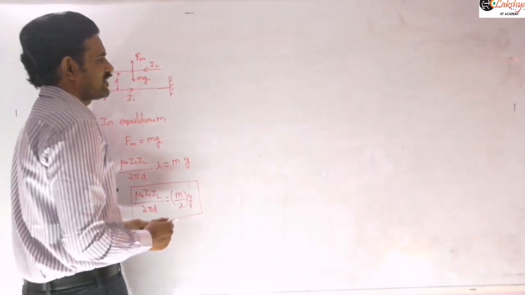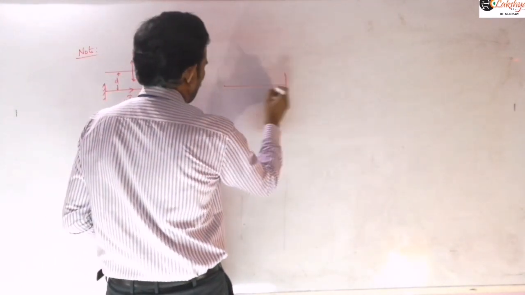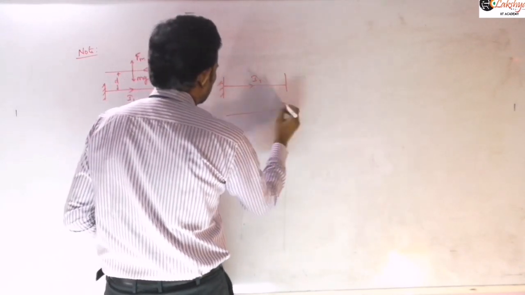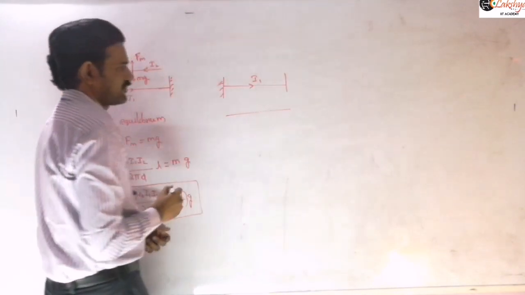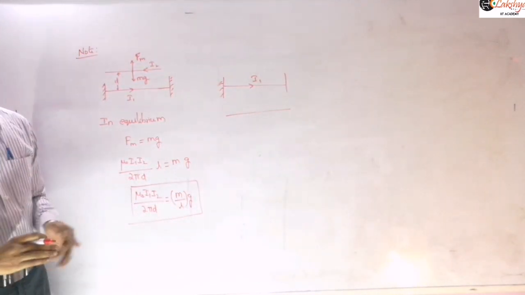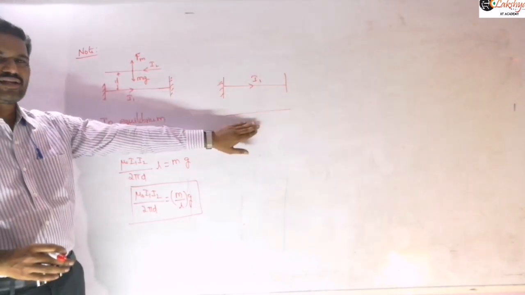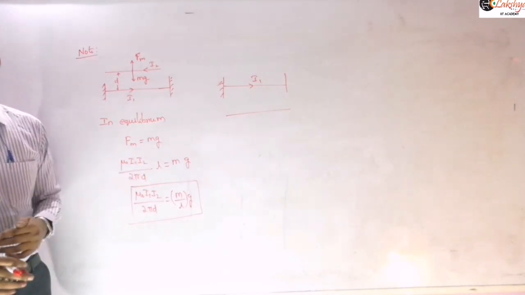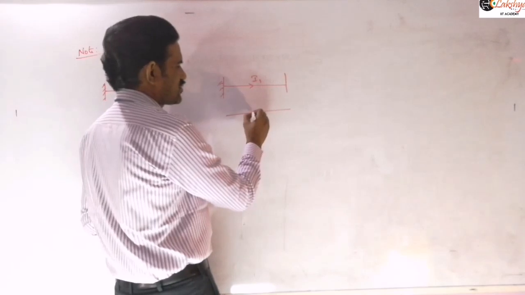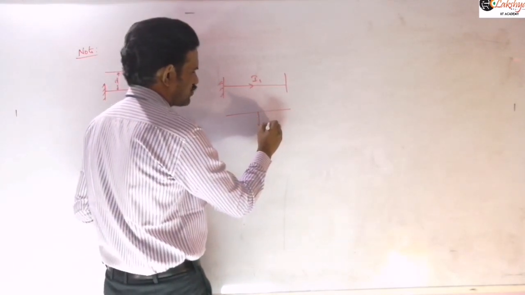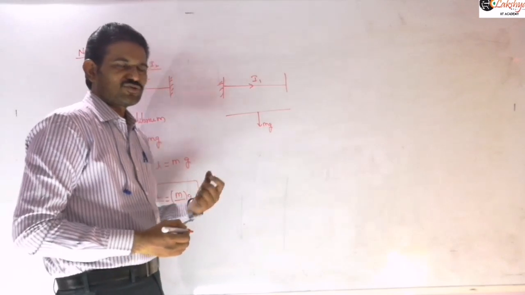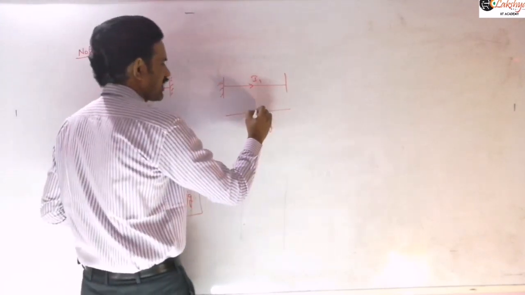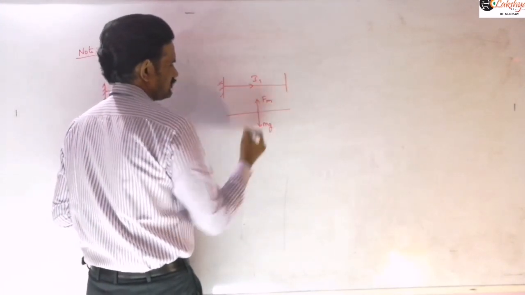So now in the same case if they ask, if the wire is placed below this I1, instead of placing above this, is there any difference here? In this case the conditions are same. Now this wire remains suspended in air. So what should be the current or what should be the separation required there? That means it should remain suspended in air, so again the magnetic force should balance the weight of this wire here. Now the weight of the wire is again in the downward direction, and so the magnetic force should be in the upward direction, right?